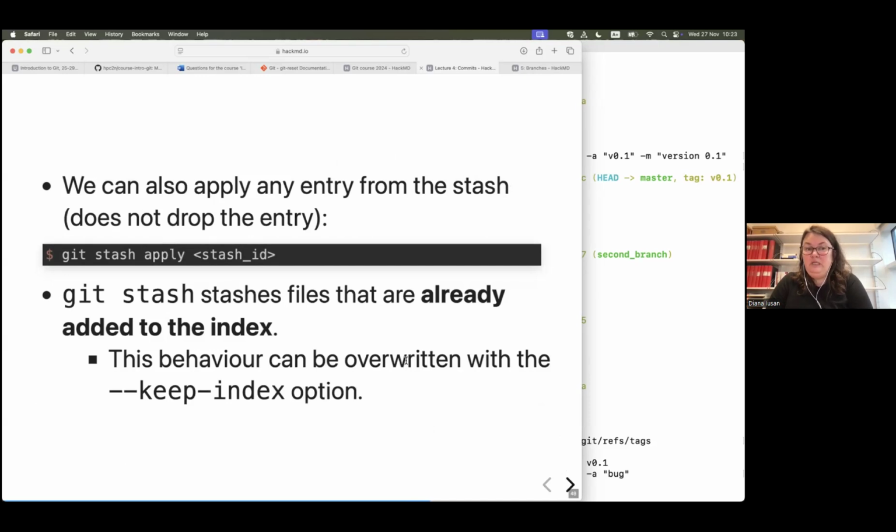If we do want to keep the entry, so let's say we are not sure if we should remove it altogether from the stash, then the option to use is apply followed by the stash ID. So that is going to keep the stash in the list.